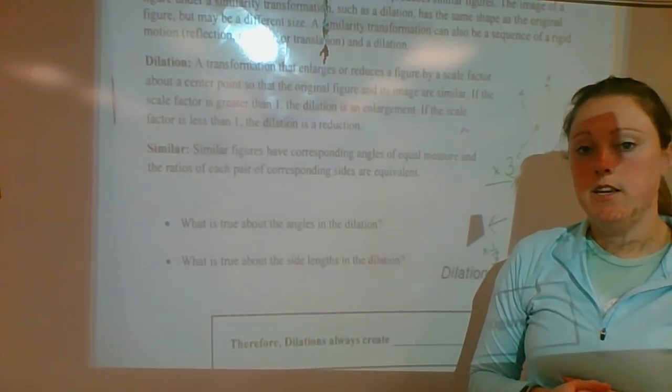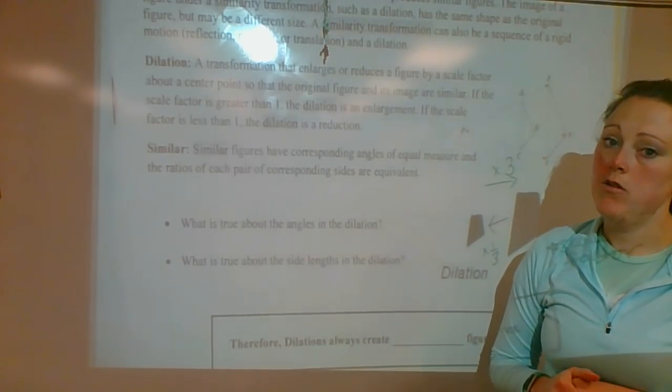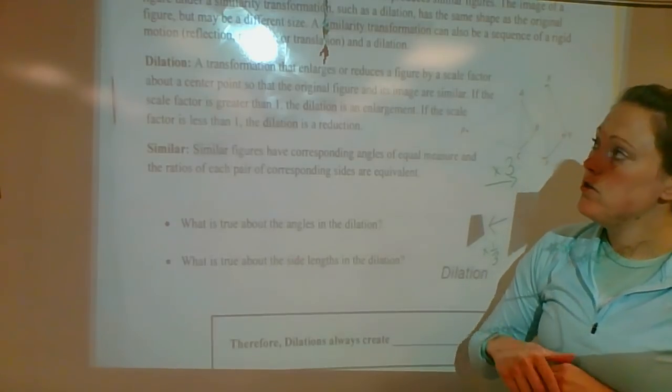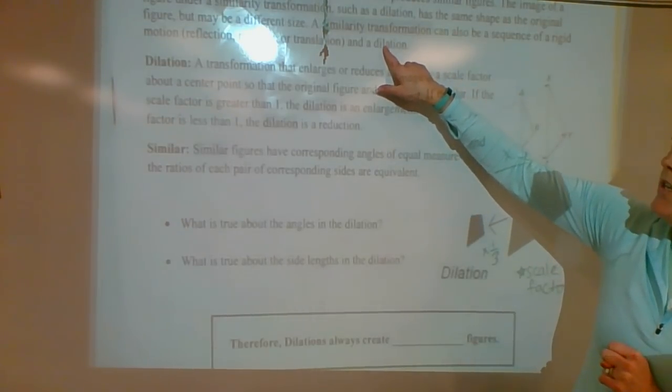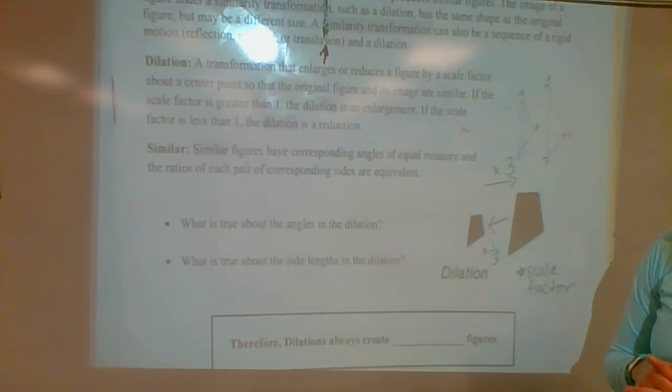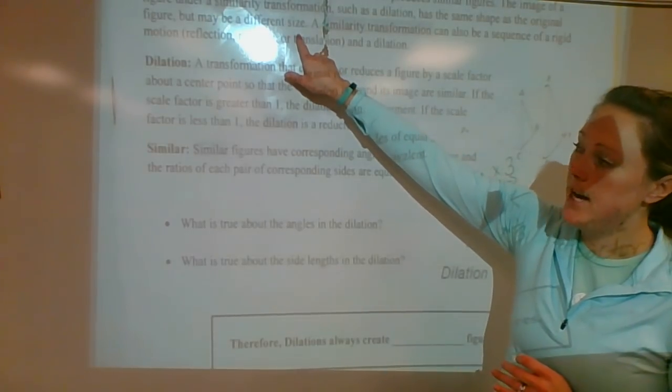Today our new word is dilation. This should be something we've already seen though in Unit 3 with scale factor. So you'll notice the first sentence for us says similarity. It says something that produces a similar figure. So under a similar transformation, such as dilation, it's the original figure, but it's a different size.